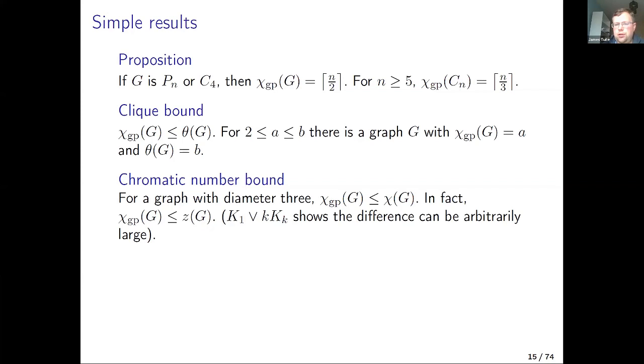So for trees, the lower bound is the diameter over 2. Well, the diameter plus 1 over 2, that's a lower bound. Normally you won't have equality because you could just take lots of leaves. But that's tight, for example, for paths. Oh, so you mean for the GP chromatic number, the lower bound? Yeah, then the answer would be exactly the ceiling of (the diameter plus 1) divided by 2.